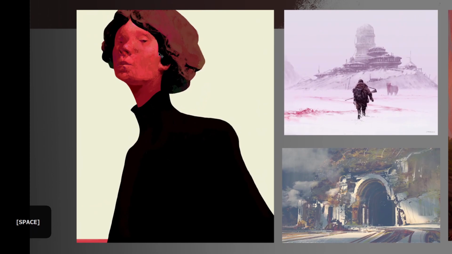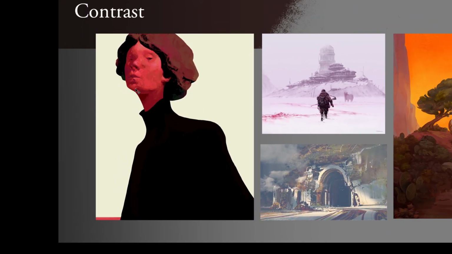This is a very high contrast image, not only in the value, which is white and black, but also in the color. We have this very saturated, very bright red, and then we have these no color areas around it. Having color and then having no color creates contrast. It's also the only thing that is red on this piece other than the hair. There's a little bit down here to help create some balance, but this large area of red is isolated in this piece, and so this creates a focal point, and that's what contrast is really best for, creating focal points.